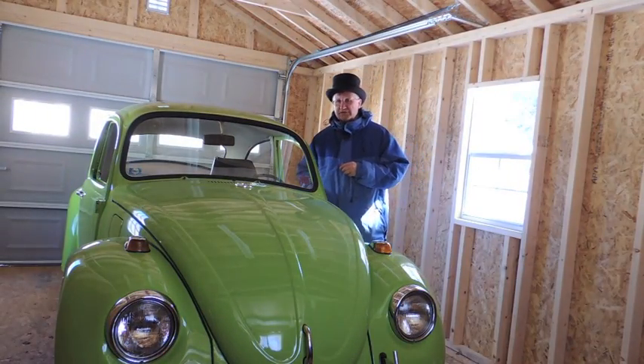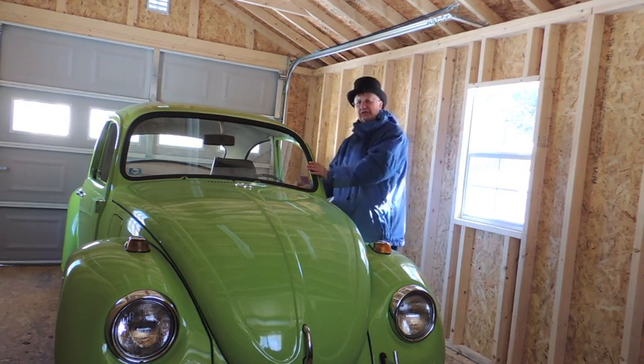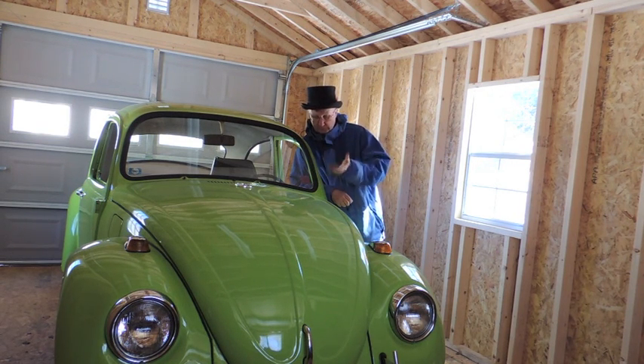Now I'm out in the small garage where I house Emily, my 1969 Volkswagen Beetle. Emily's got a lot of things that need to be done to her but most of them are fairly small trivial things. So I think this summer what I'm going to concentrate on is doing just the things I need to to get it licensed and run it on the road so I can drive it around, and then I'll finish all the little stuff after I've got it on the road.